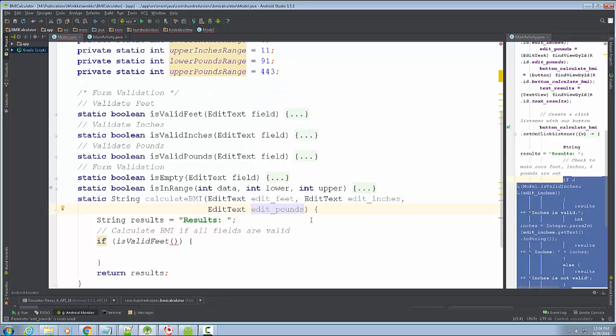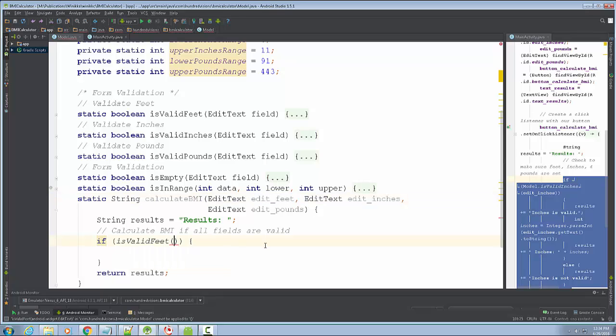Okay, don't forget, whenever you pass a parameter, these are called formal parameters. In other words, what form do the parameters take? They take EditText form, so we call them formal parameters. We have to declare the data type, and we have to give it a name. Now, we can give it anything we want. We could call it efeet if we want. You could call it Jerry, Joe, Mo, or something like that. Whatever you want to call it, it's up to you.